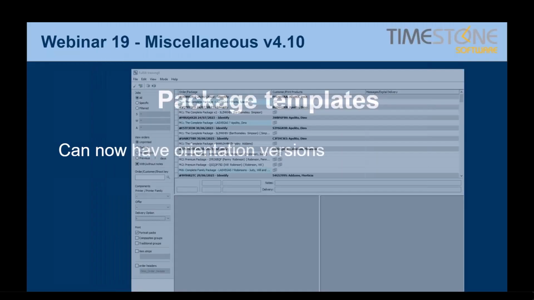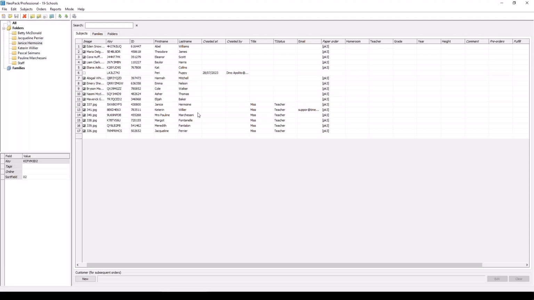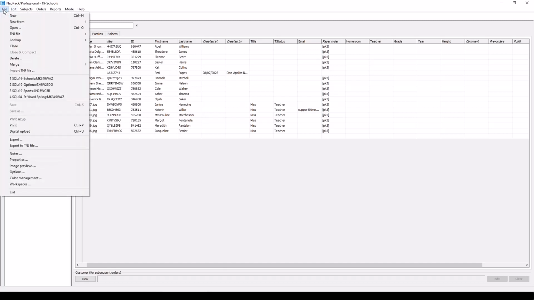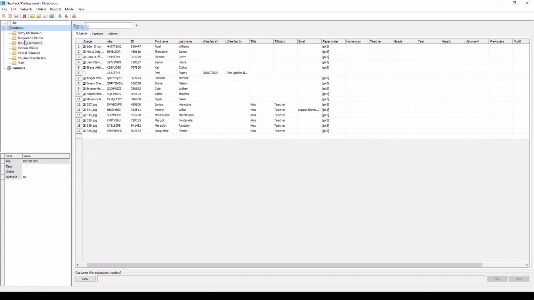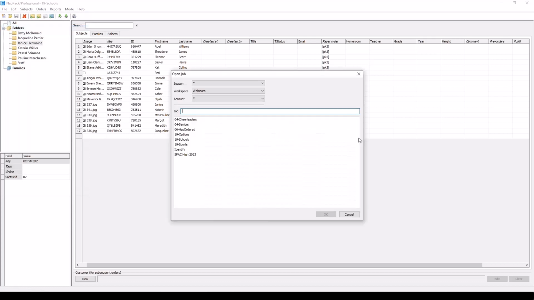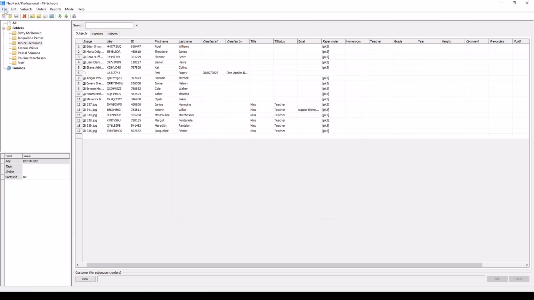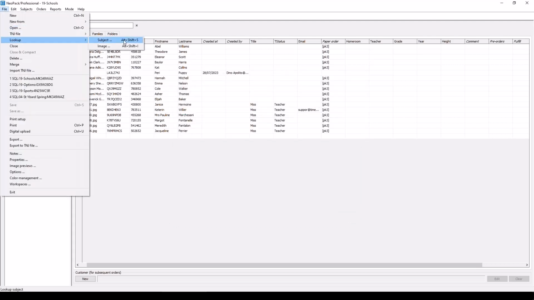That's new. And again, I think this may have made the last version of 4.9 as well, but you'll notice we doubled the size of some windows. So file open, for example, that's a lot bigger. There's other windows like this, the file properties, double the size, and file lookup.